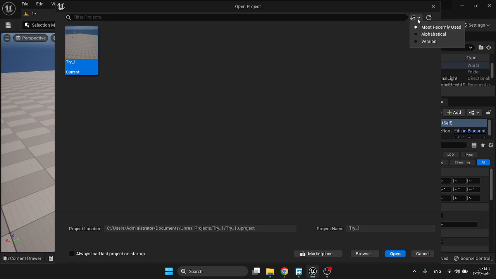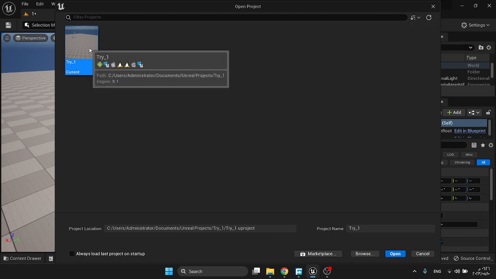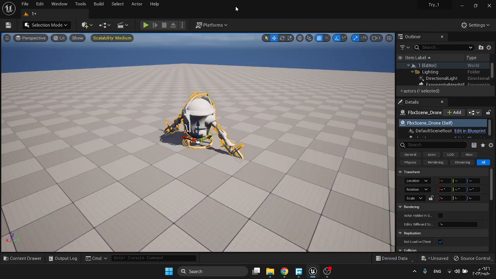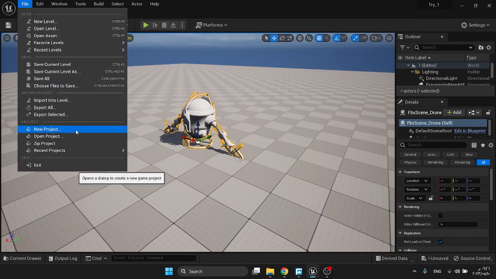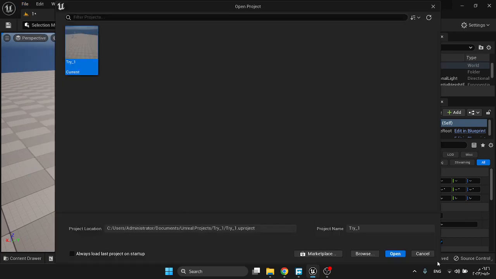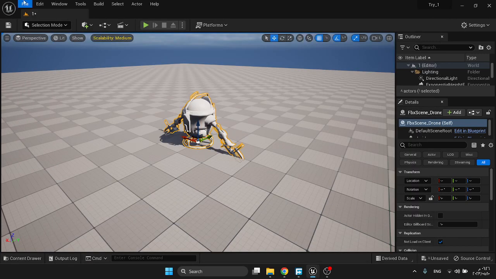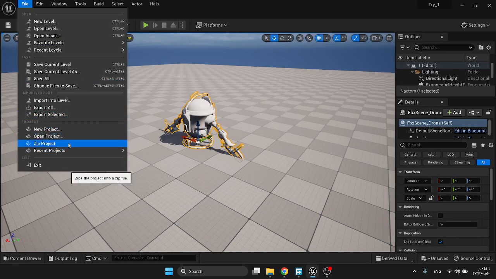And here we have sorting. You can sort it by name, which is in alphabetical order, or by version, which is the version of Unreal Engine, or by most recent used. Now, the second option is pretty obvious, anyone can understand it. Now, what about the third one?